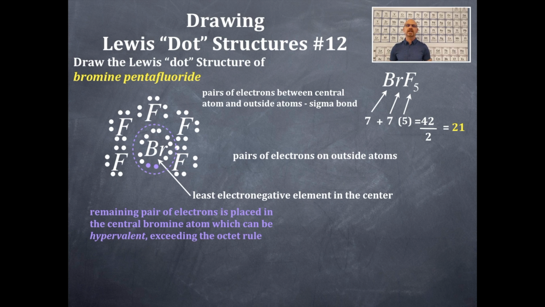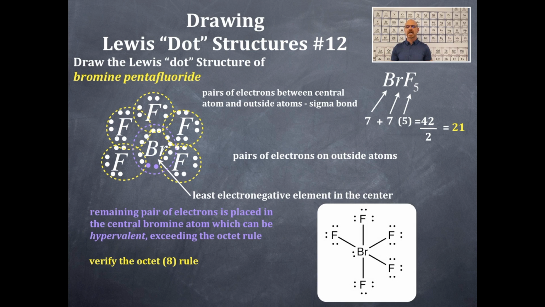So the next rule is to dump them right there in the middle of the bromine. Again, recalling that bromine is period 3 or greater, so it can exceed the octet rule. We do need to verify the octet rule with the fluorine, because fluorine must have an octet, and that is it. Now we're going to tidy up this structure, make it look really nice and pretty. We're going to take the bonding pairs of electrons and use them as lines. The non-bonding pairs of electrons, they're still dots. And so that's why we have this structure.